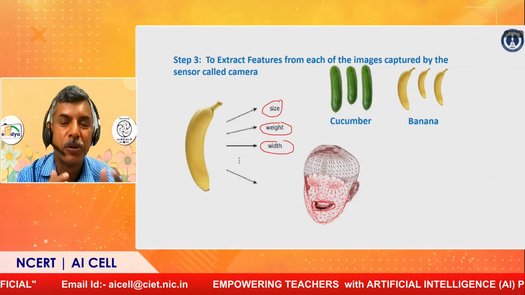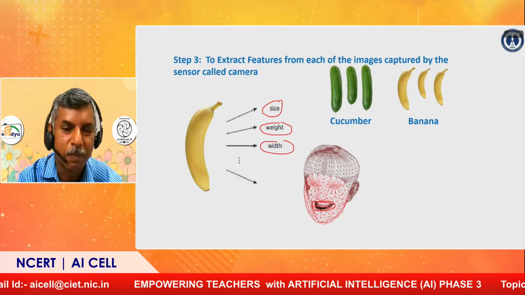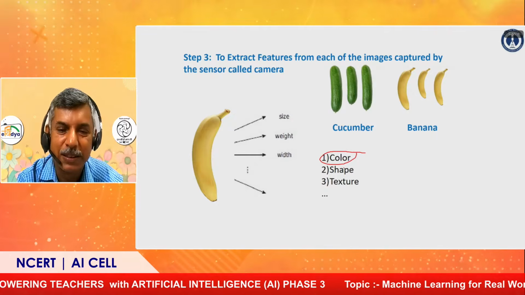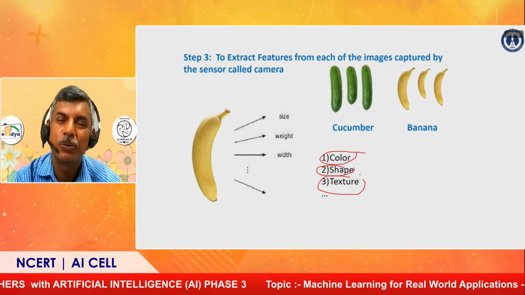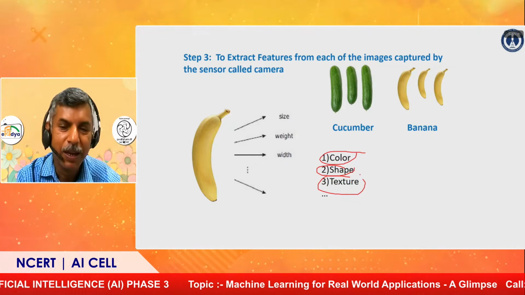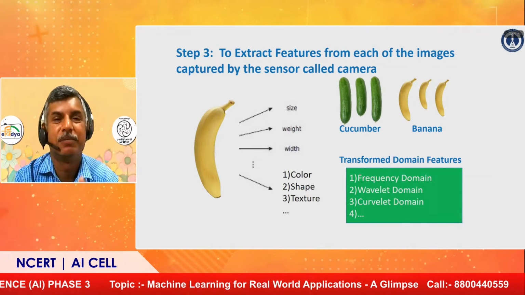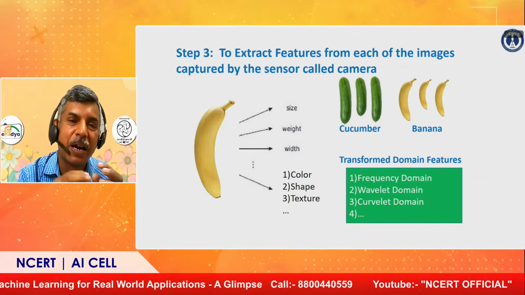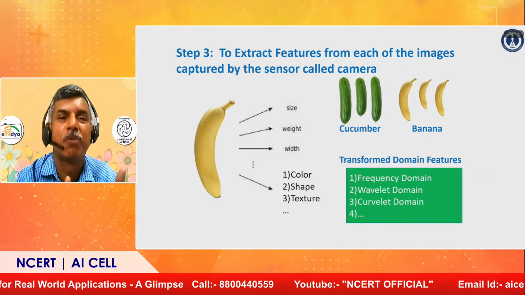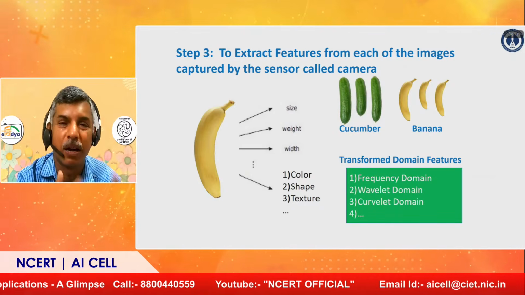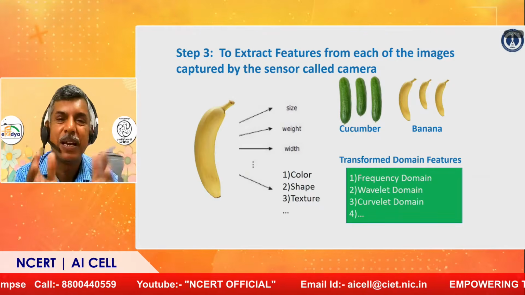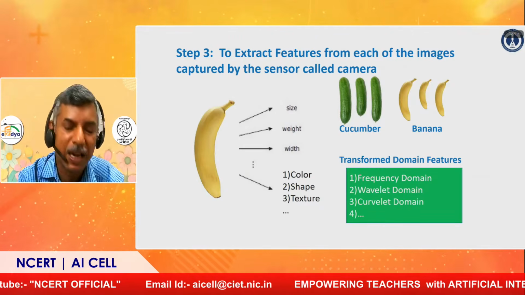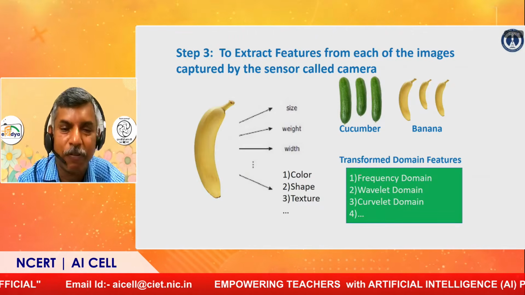Whatever experiment we are going to do, in that experiment we have to do that particular task. It can be even color. For example, for cucumber and banana, it can be color classification, shape classification, texture classification. So many types of features are there. At an advanced level, for those who are not in this particular field, you do have to understand that these features can be converted into other domains like transform domains, such as the frequency domain, wavelet domain, and so on. I'm not covering those things, but there are mechanisms by which we convert these features into a different domain, so that machines will be able to understand in a much better way.